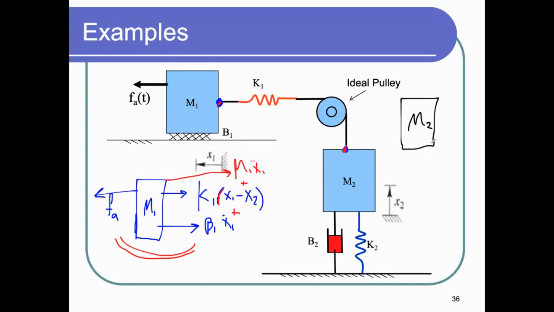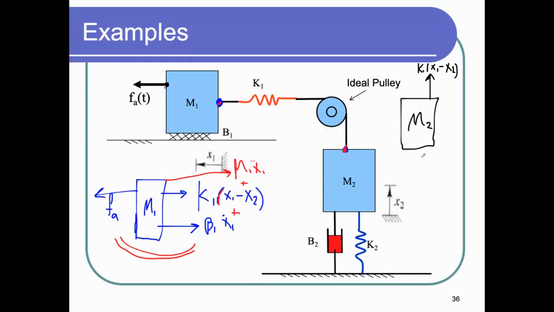Yeah, it's clear now. Okay. So for M2, what is the force that pushes it to the top? Also Fa, if applied. No, Fa is applied directly on M1. It's not directly applied to M2, but it helps the spring getting pulled up. Yes, so it's the force due to the spring, which is also influenced by the applied force. Yes, that's what I meant. So x1 minus x2. Okay, any other force to the top?